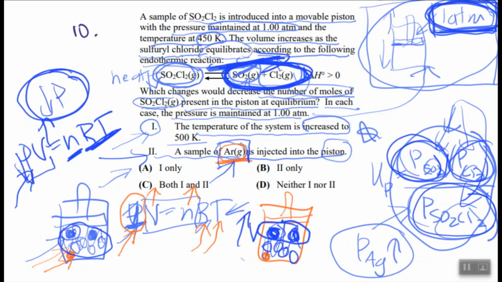And guess what? If the equilibrium shifts to the right, there will be less reactant, so the amount of moles of this substance will go down. That means that 2 is also a correct answer, because it also decreases the amount of moles of this thing. So, because 1 and 2 are correct, this question is C. So that was a hard question, and hopefully you understood that explanation.